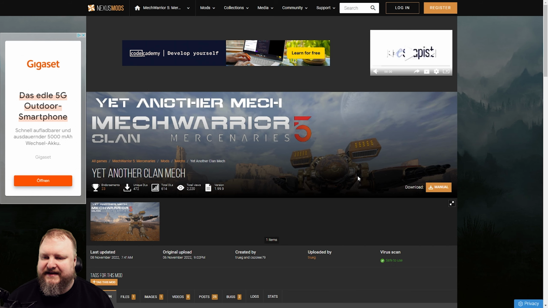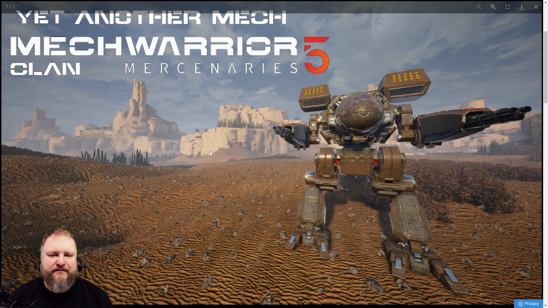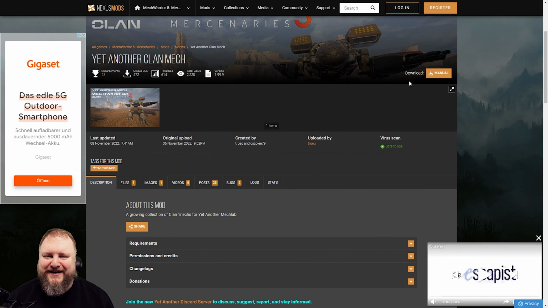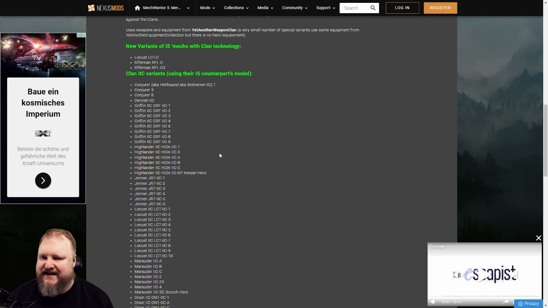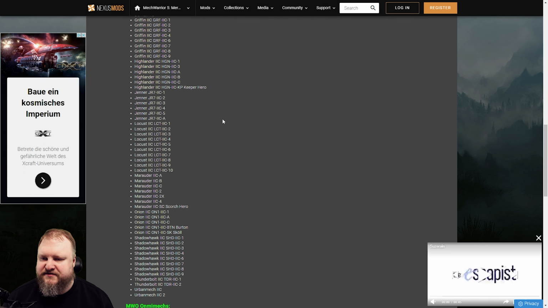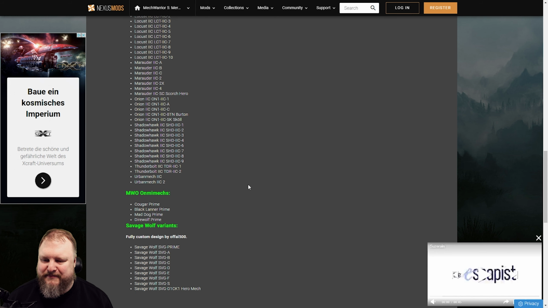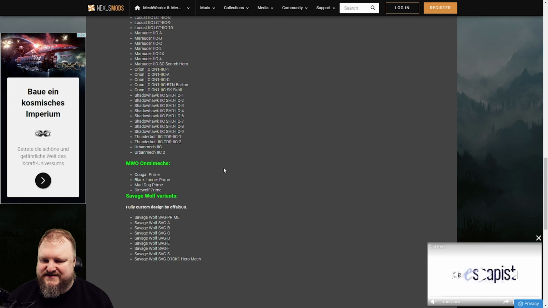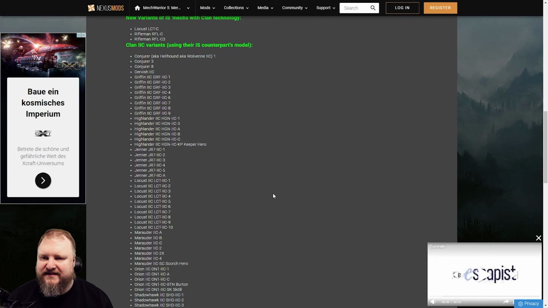Then you will get Yet Another Clan Mech. That basically adds a collection of clan mechs for Yet Another Mech Lab, so that will introduce a little bit of clan tech to the game. For example, this is, I believe, a Mad Cat Mark II. I hope it is, not a Cauldron Born. I can't really tell right now. We'll find out in the game, I guess. Let's see, are there any more images? No, this is it. Okay. From the description, what do we get? We get mechs like the Dervish 2C, Griffin 2C, Highlander 2C, Marauder 2C, Orion 2C, Shadowhawk 2C, Thunderbolt 2C, and Urban Mech 2C. Very, very nice. There's some MW Omnimechs, the Cougar, the Black Lanner, the Mad Dog, and the Direwolf.